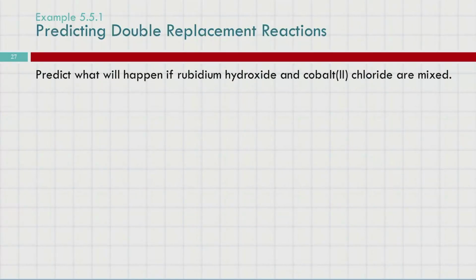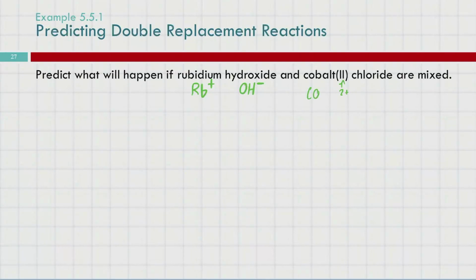Okay, so the first thing we want to do for this problem is we need to know what our reactants are, so we need to access our nomenclature knowledge. Rubidium is Rb, hydroxide is OH, rubidium being a metal, hydroxide being a polyatomic anion. This is going to be an ionic compound. It's Rb plus because rubidium is an alkali metal, hydroxide is an OH minus. Cobalt-2 chloride is also ionic, and this 2 lets us know that we've got a 2 positive charge.